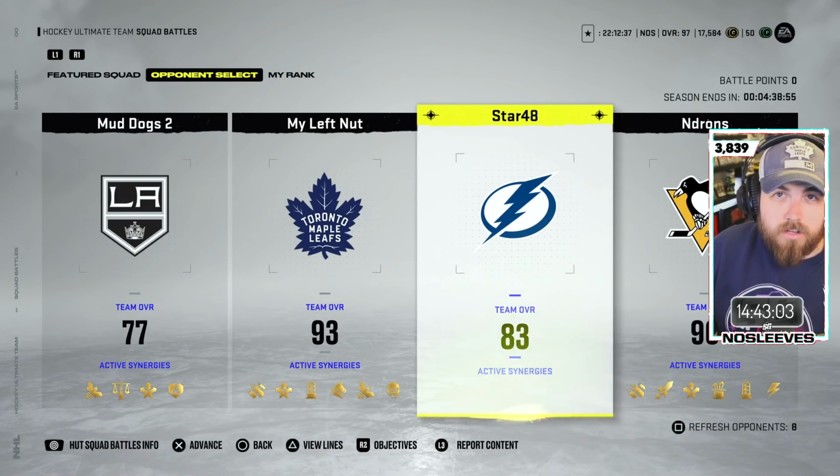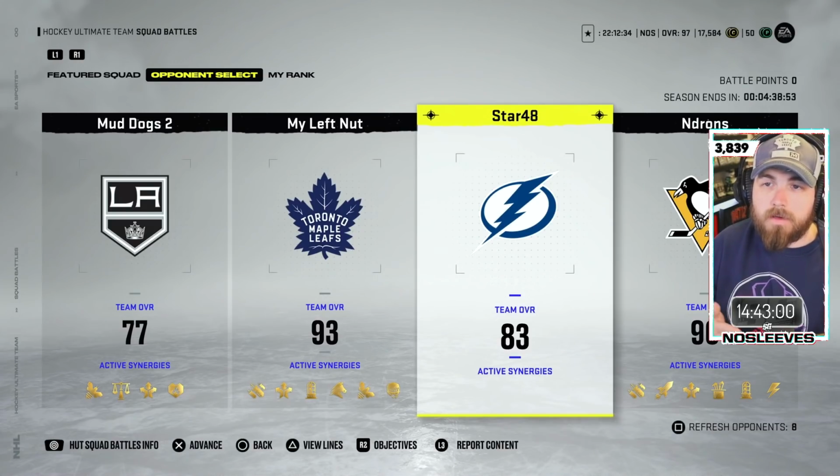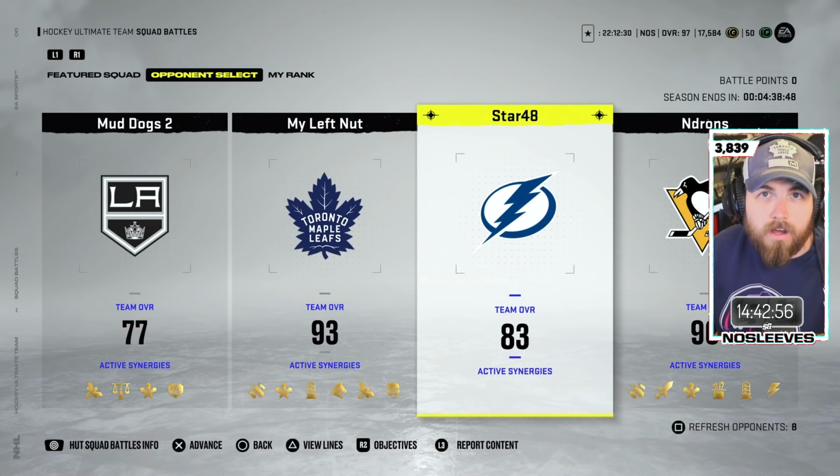Another huge thing that could be, if you win the Stanley Cup, doesn't matter if it's on Squad or on Superstar or Rookie, you get a banner in your HUT arena. Why not? You know, you won the Stanley Cup. Why not have a banner? This is going to go for HUT Champs and things like that in the future as well. But you need to have some cosmetics that are tied to actually completing this, not just cards.